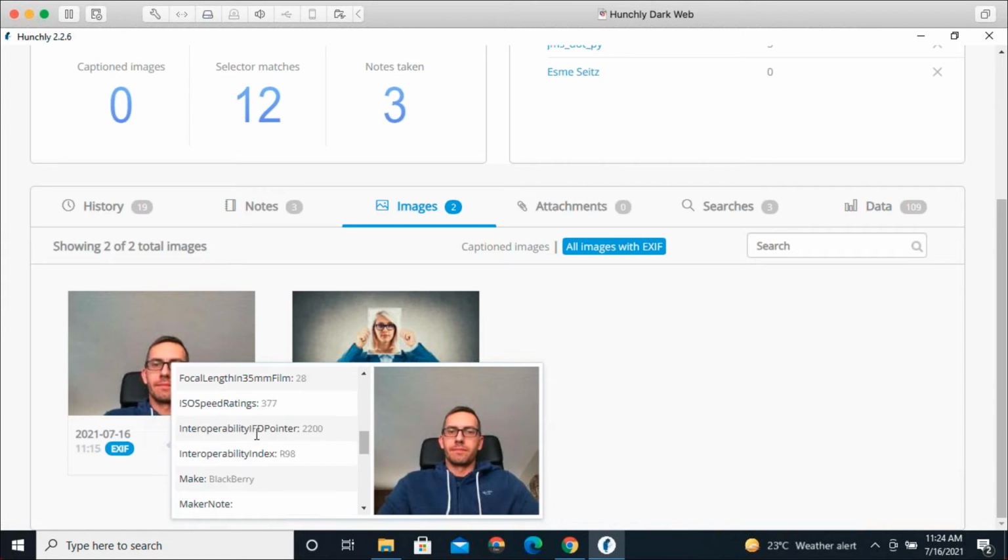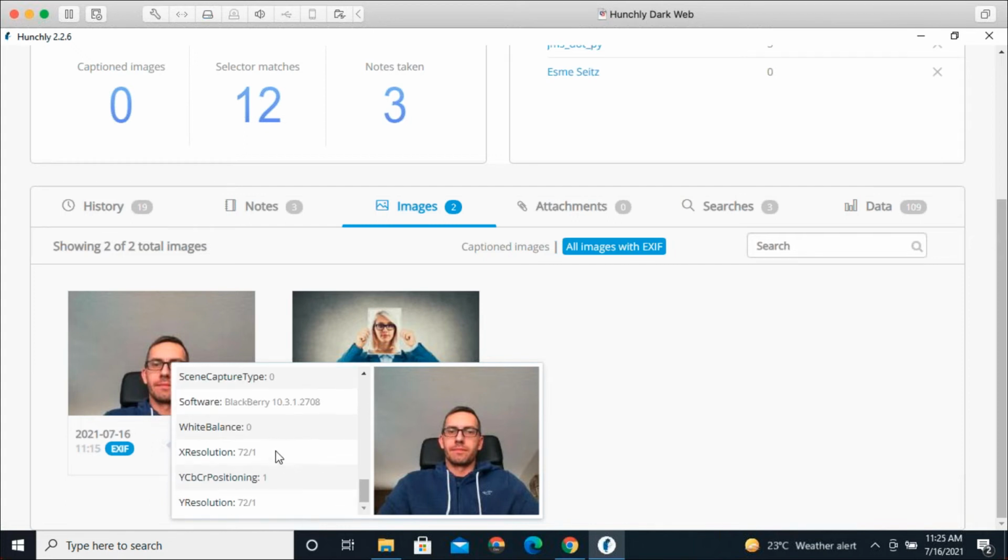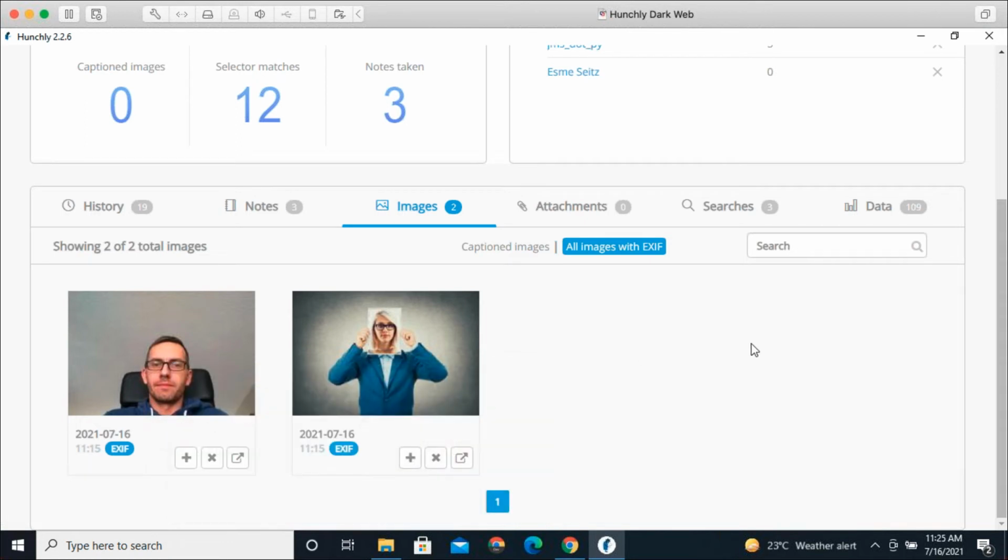Allegedly, people can modify this information, so you have to corroborate it. It was taken with a BlackBerry. I was the last known human on Earth with a BlackBerry in 2015. But this is actually quite useful, because EXIF metadata is not always present everywhere, but when you do find it, it can be quite interesting.